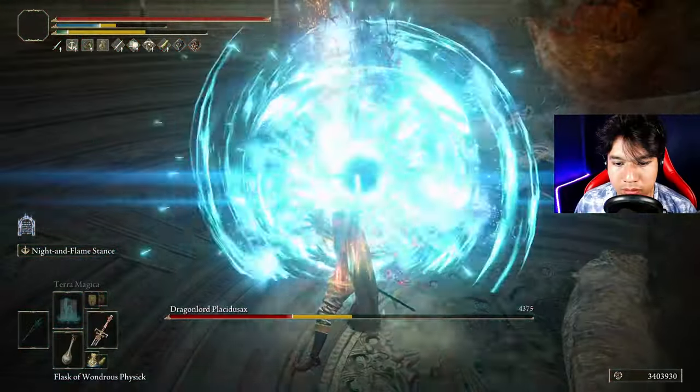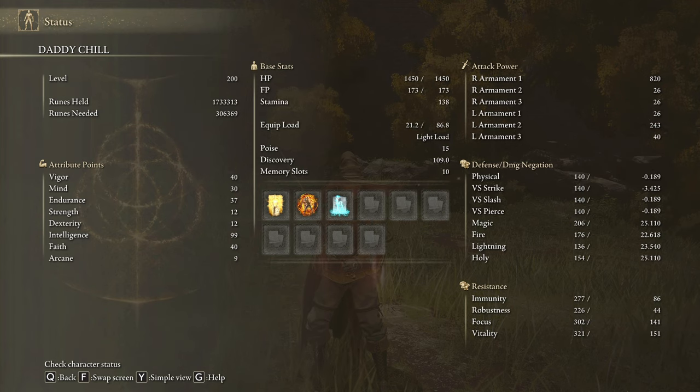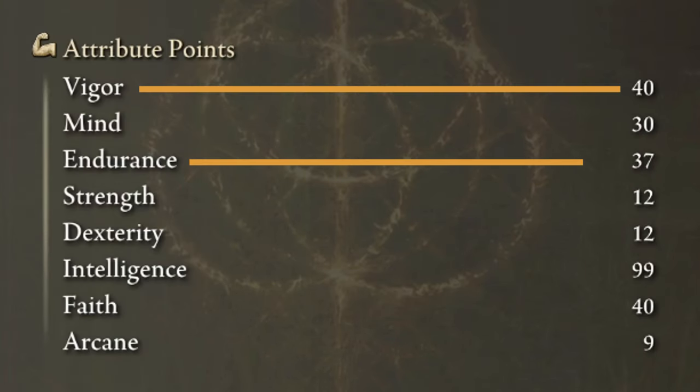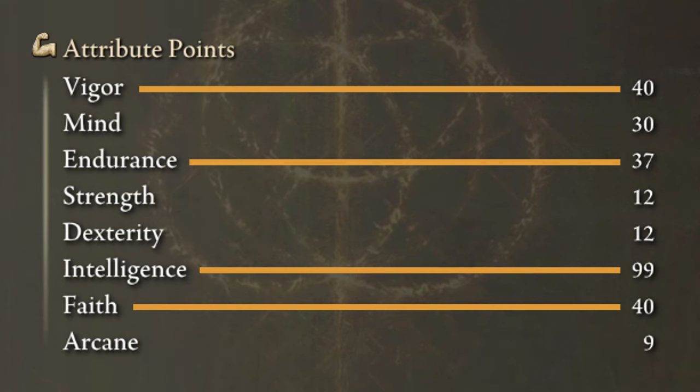First of all, I'm going to show you the build, and then we will beat every major boss of the game without taking a single hit. The best stats we can choose for this build are 40 on Vigor and 37 on Endurance. We will level up Intelligence to 99 and Faith to 40, and we don't need to touch Dexterity or Strength at all, because the weapon only asks for a minimum level of 12 on both stats.